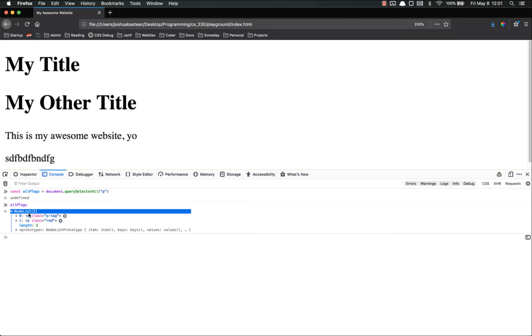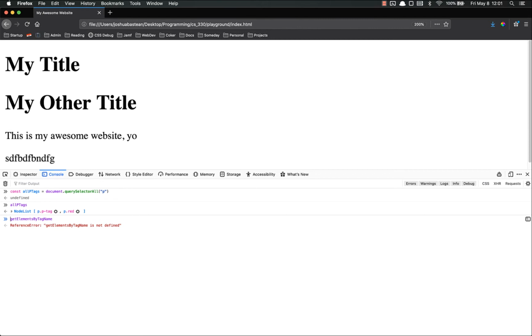One thing to note, Query Selector all returns a node list instead of an HTML collection. If you look at get elements by tag name, document, you notice that returns an HTML collection, not a node list. We'll talk about the differences between these 2 in a later video. Just be aware that there is a difference, and this can come up and cause some strange interactions if you're not careful and you're not aware of it. So just keep that in mind. We'll talk about it later.